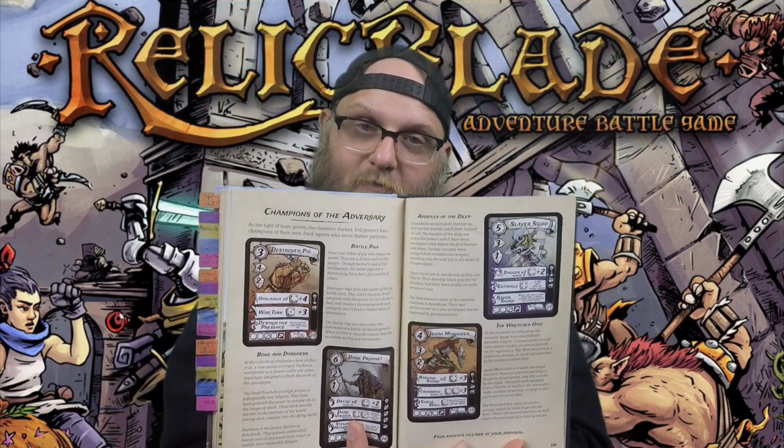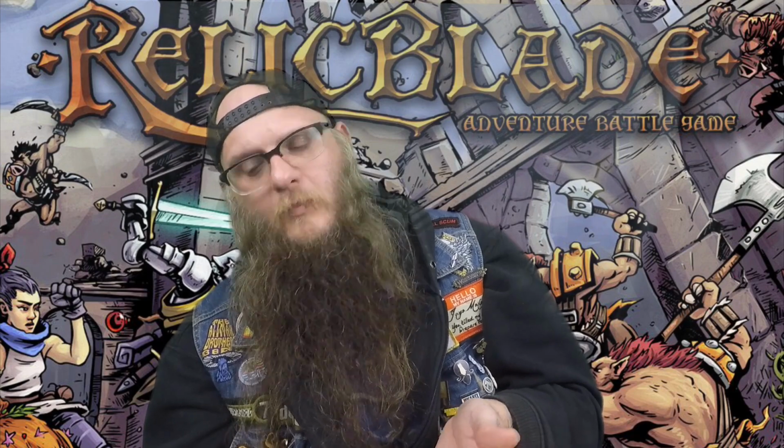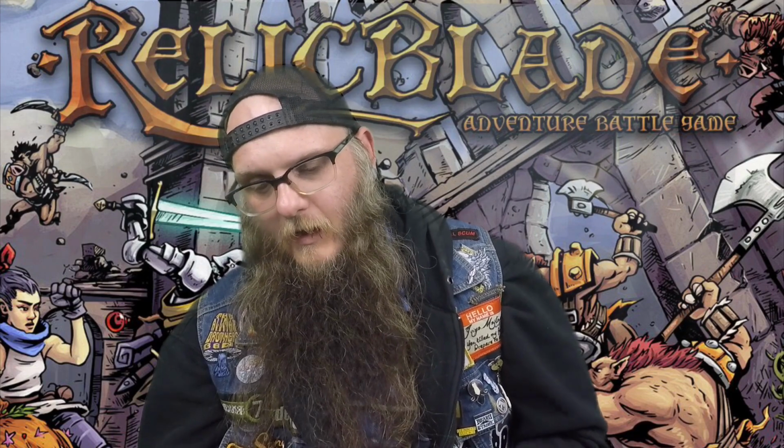I think it's cool. After the end of the campaign section, we come to a quick overview of some of the different heroes of the Advocate, along with some of the bad guys of the Adversary. Each of these represents, like, you can have a team of just pigs or just the dark people, or you can mix them together. It's up to you as long as you stay within, you know, bad guys, good guys, what have you. Then we've got lists of different upgrades, treasures, things that you can acquire.